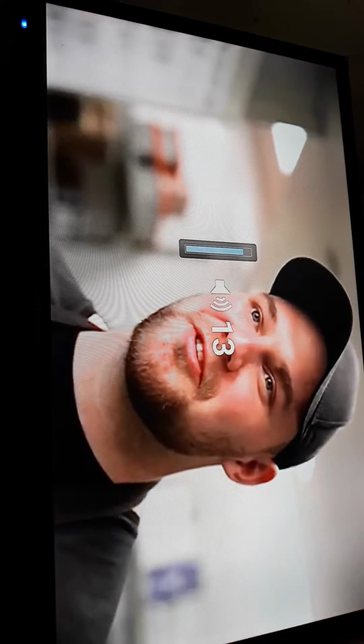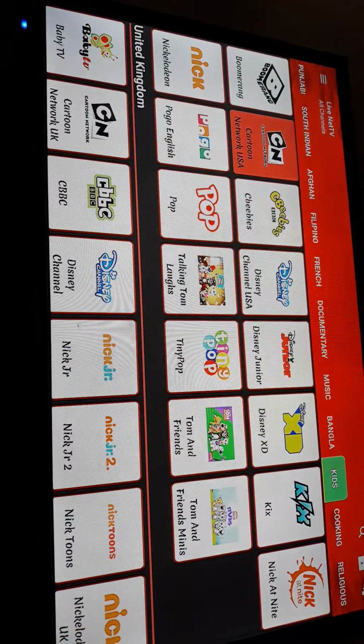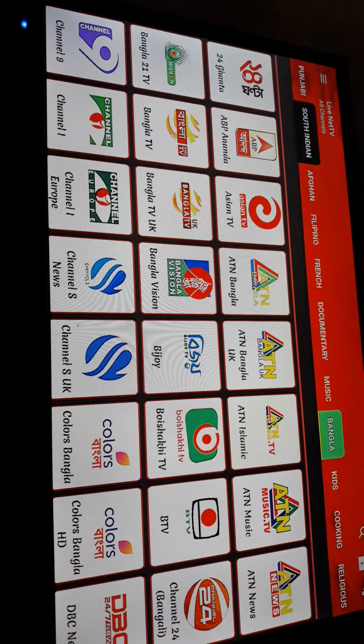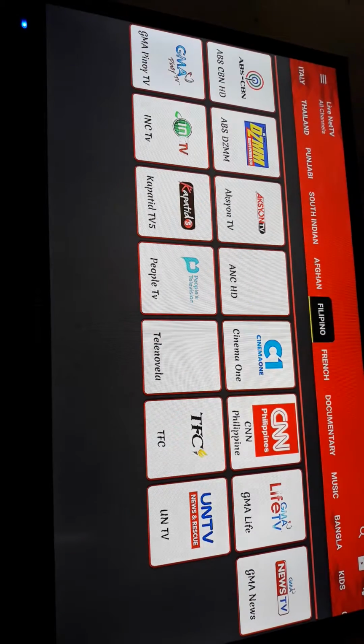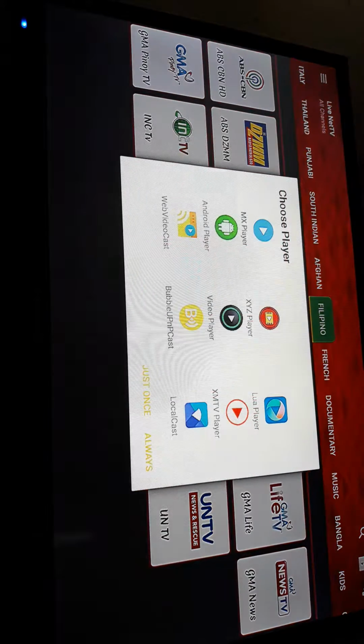There's no place for those here. Really? They're unwelcome? You can hit the back arrow. Let's go to Filipino. Let's just go see what they got going on over there. We'll do CNN. Okay, we'll stick with MX Player. MX Player is probably the best player that you'll be able to get on here. Others do work, but I always recommend MX Player or Yes Player. I did download both of those on here for you, so we should be a-okay with that.